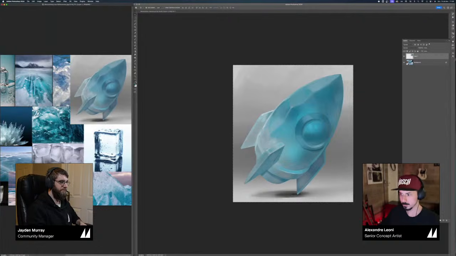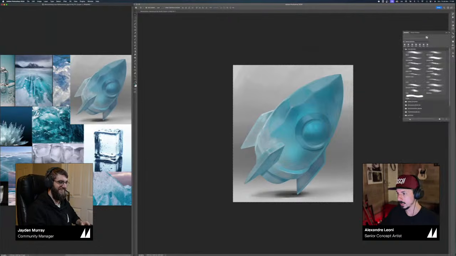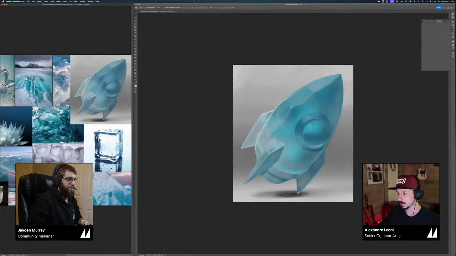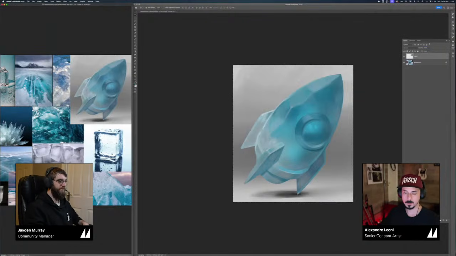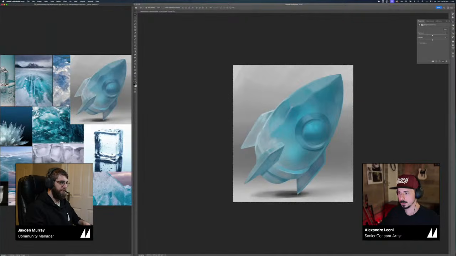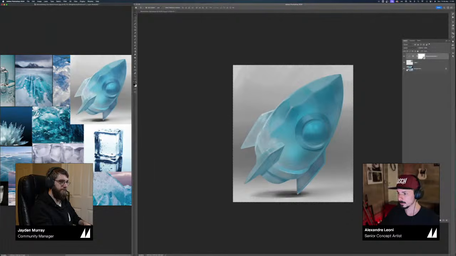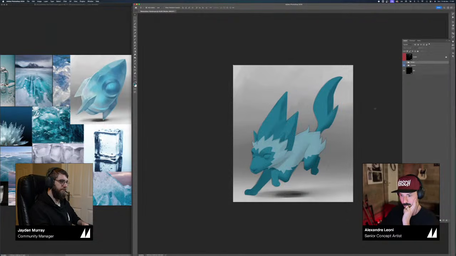I already see what I would change. One thing that I usually do is that I don't over sharpen or over saturate or contrast my images. So usually in the end I do a little bit of balancing, you know. So I'll do that for now, but then after the stream, I will fix a little bit of my rocket with some of these notes.